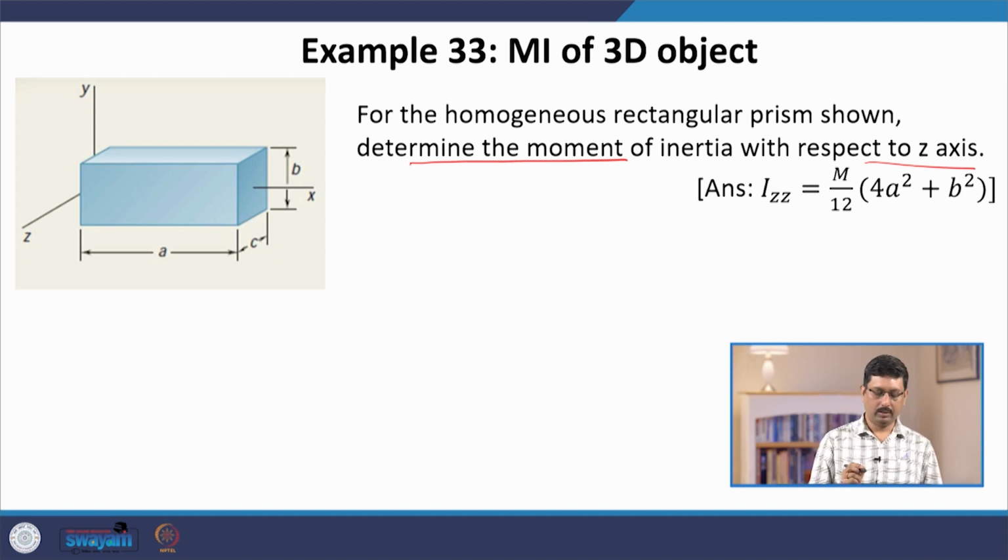Again, note the reference frame. When you calculate moment of inertia, the first thing is to consider where the origin is, and the second thing is to consider what the reference frame is, that is, how the reference x, y, z coordinate axes are defined. So, the x axis is passing through the middle of the prism. The x axis is indeed an axis of symmetry for this figure, but the y axis and z axis are not passing through the middle of the prism. So, the y axis and z axis are not axes of symmetry.